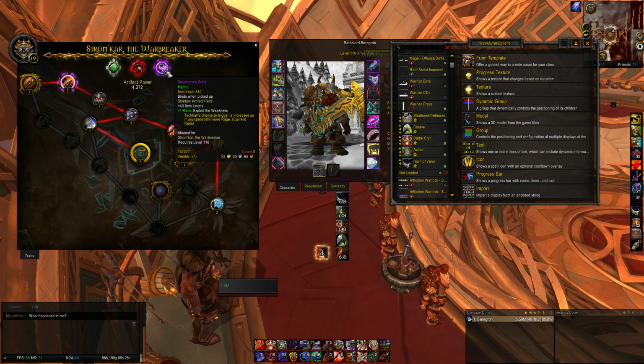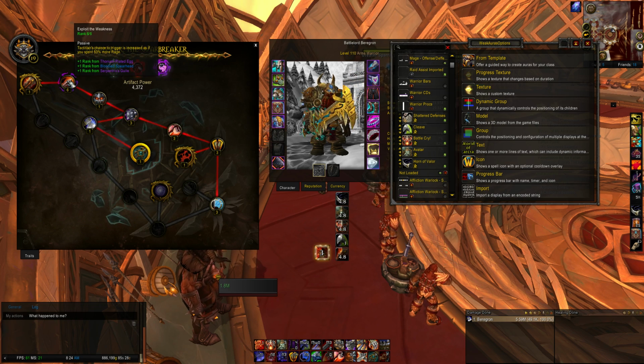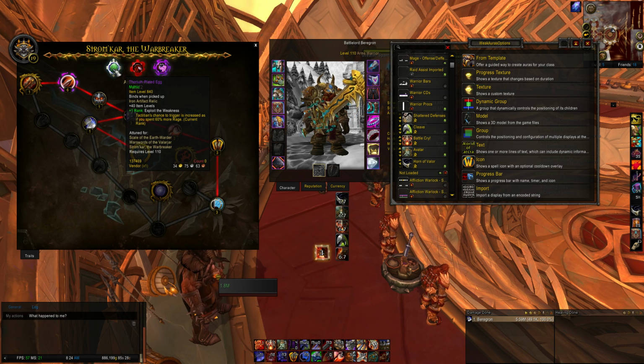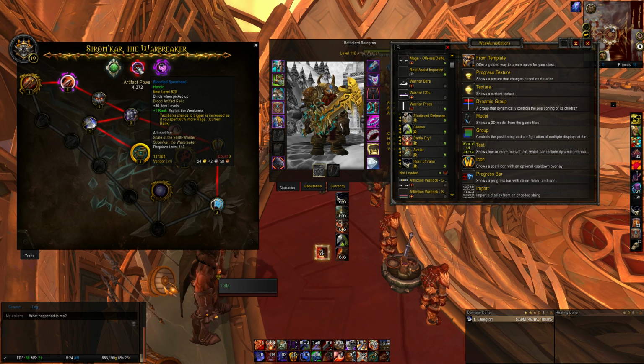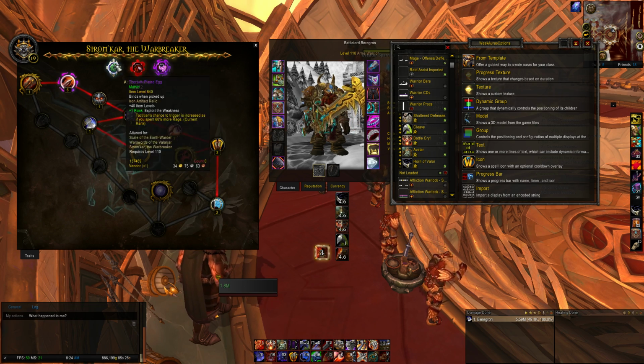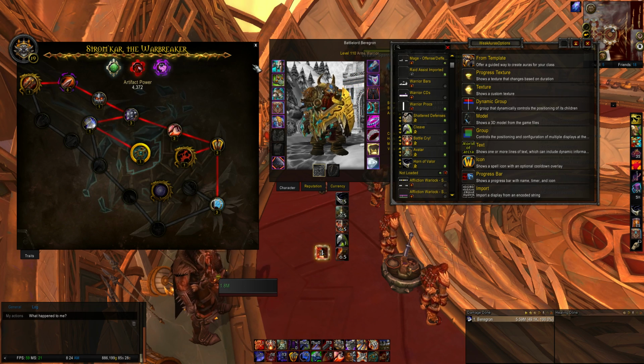My 3 relics are all into Exploit the Weakness. Plus 40, plus 36, plus 40. This one is being a bitch, but I'll hopefully upgrade that. Hopefully upgrade all of them. But that's my artifact weapon.